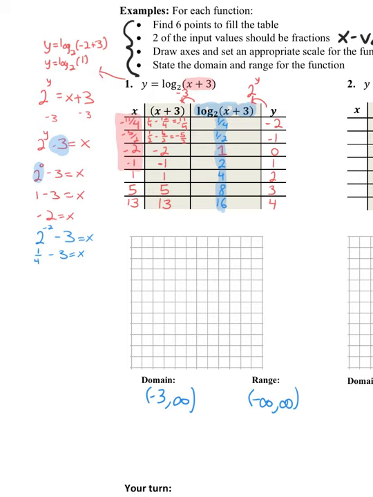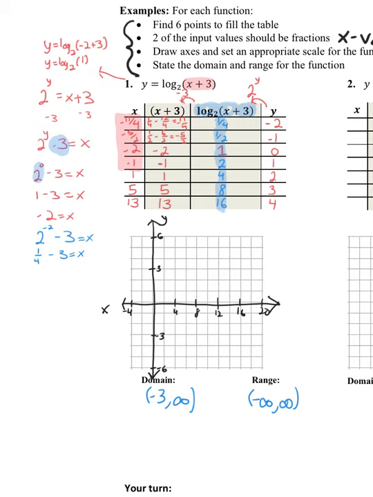So now when I create my axes here, I'll go ahead and create an xy axis right there. And I'll draw one in the middle here. And we'll say this is x, this is y. And we'll count the y's by ones. 1, 2, 3, 4, 5, 6. Negative 1, 2, 3, 4, 5, 6. We'll count the x's by 2's. Negative 4, and we'll go 4, 8, 12, 16, 20.